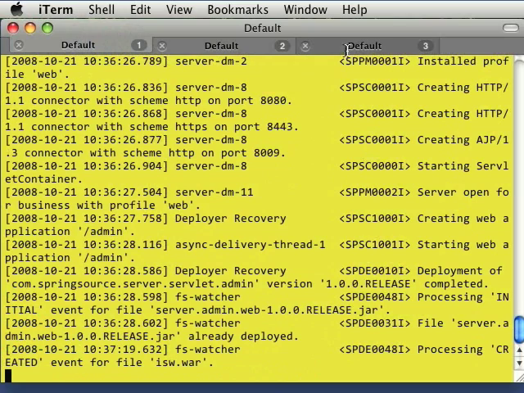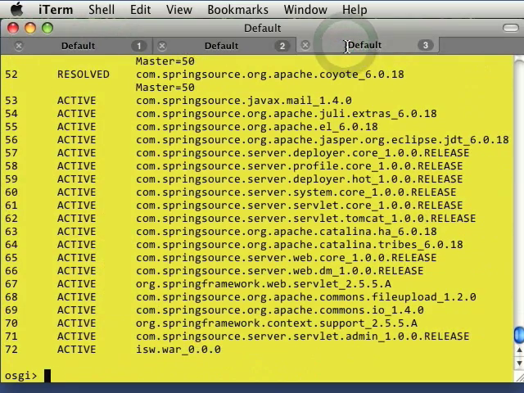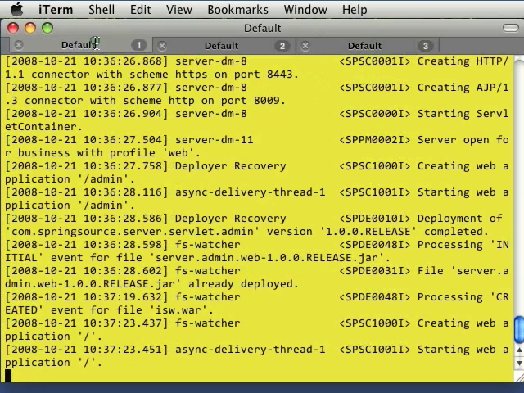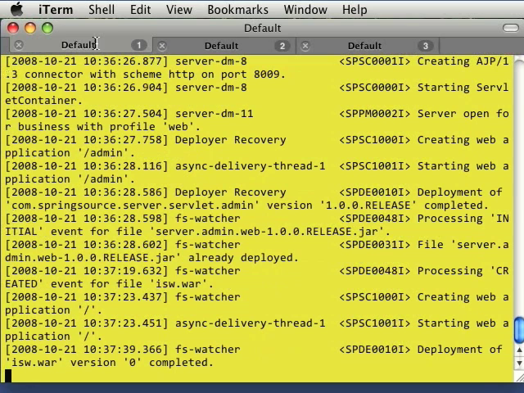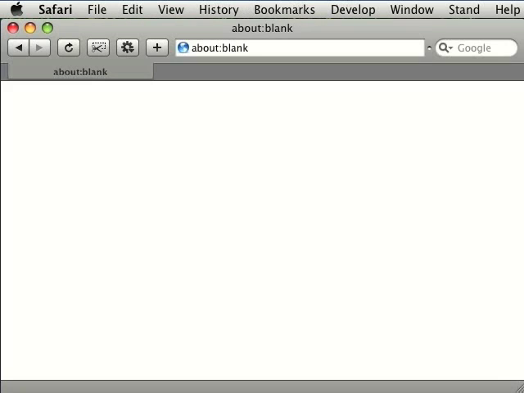So here we see the DM server noticing the new file, and if we list the bundles, you can see that the new bundle with ID 72 has just been started. It's going to take a moment while DM server starts the application. When it's finished, we are going to open the browser and check if it still works.